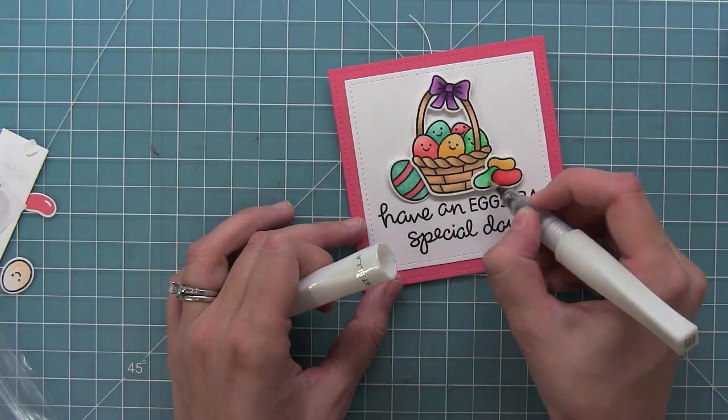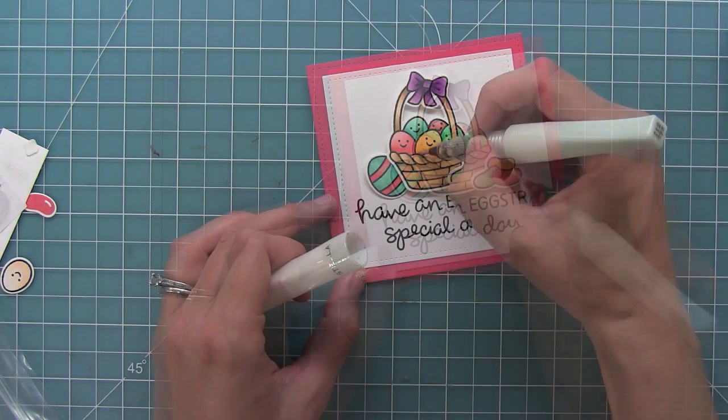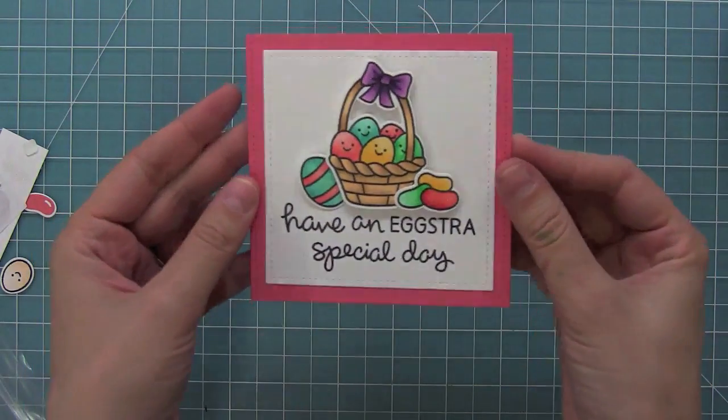And then I'm going to add some glitter with a Wink of Stella glitter pen to the jelly beans and also just the bottoms of the Easter eggs. I thought it looked kind of cool for the shaded part to have the glitter and the lighter part to not have it. So it's just a nice little extra sparkle.